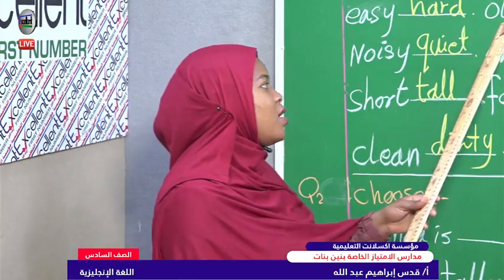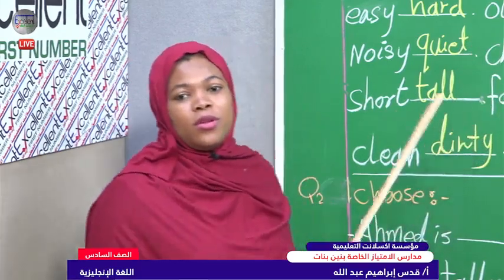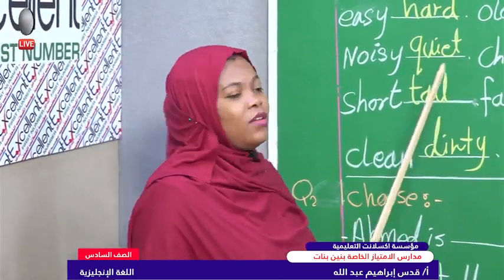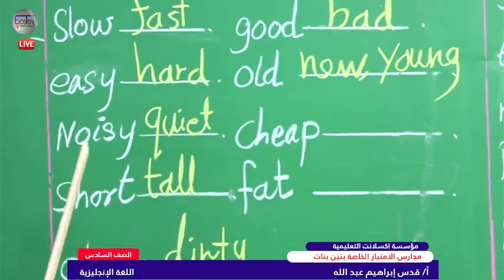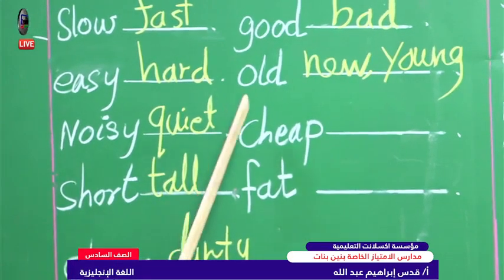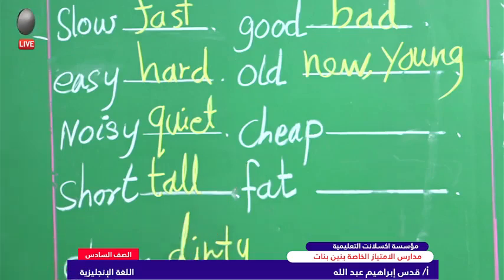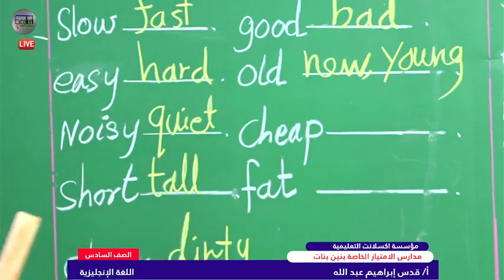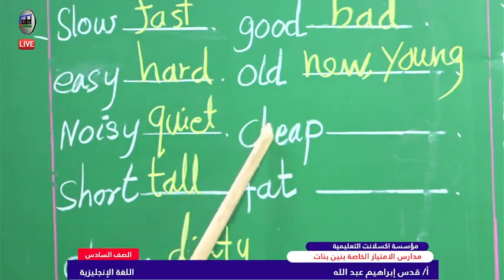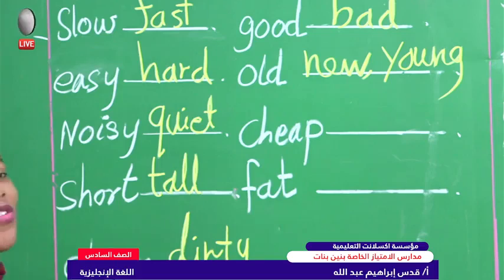Old as the opposite of new بمعنى قديم. So we are going to write new بمعنى جديد. Or we can take it as the meaning of عجوز, old. He is an old man. Okay? So the opposite of old here becomes young, شاب. Yes. We have cheap. Cheap معناه رخيص. Cheap means رخيص. The opposite of cheap is dear.